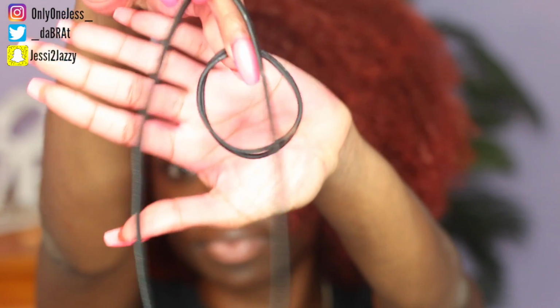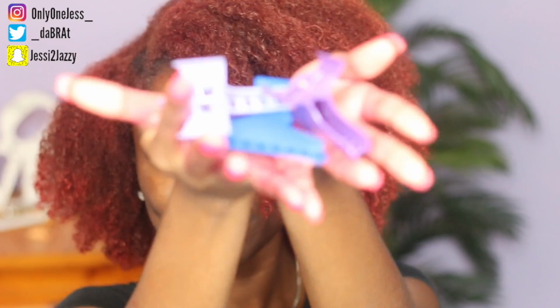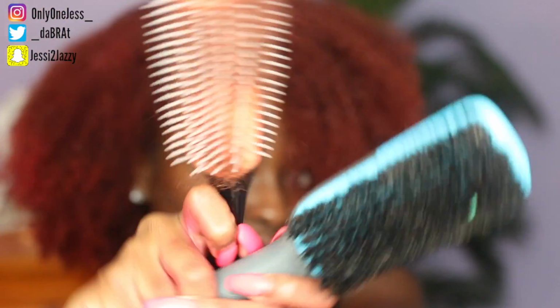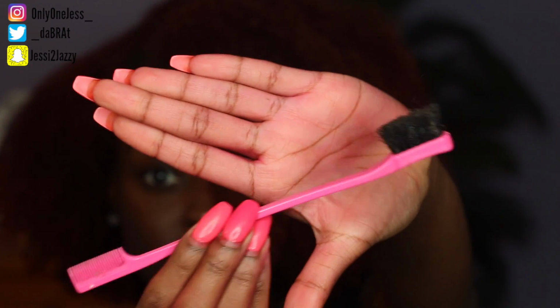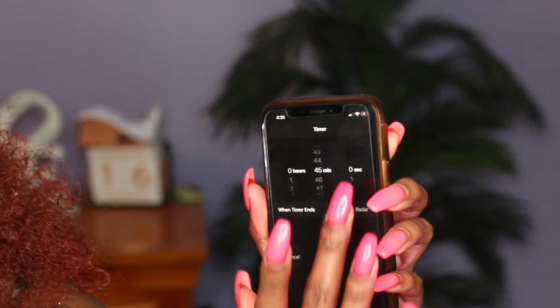Alright, so what you're gonna need are some hair ties, preferably the ones without the metal bar on them. I'm using some hair clips to hold my hair together. I'm using my Denman brush and a harder bristle brush to slick my hair to the gods. You're gonna need to put some lotion on your elbows so they don't look ashy like mine, and a spray bottle. I have my edges brush, comb thing, and some edge control, yours of choice, and my handy dandy extreme wet line gel. Y'all know what time it is.